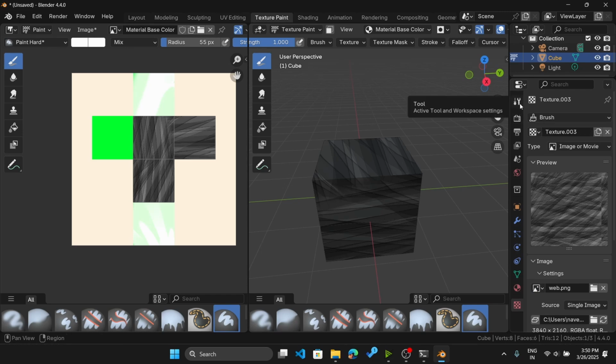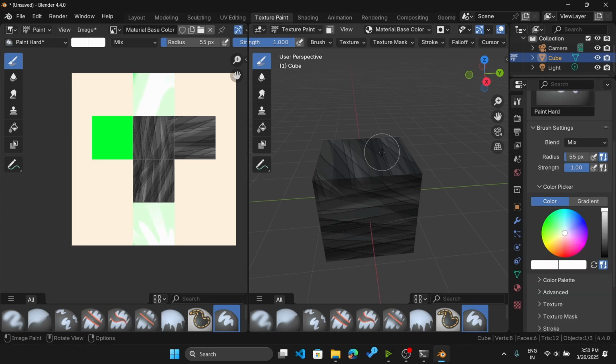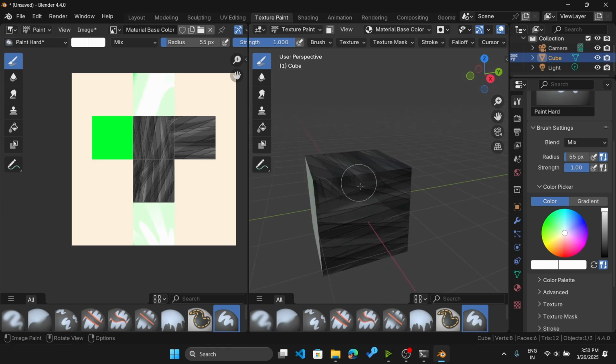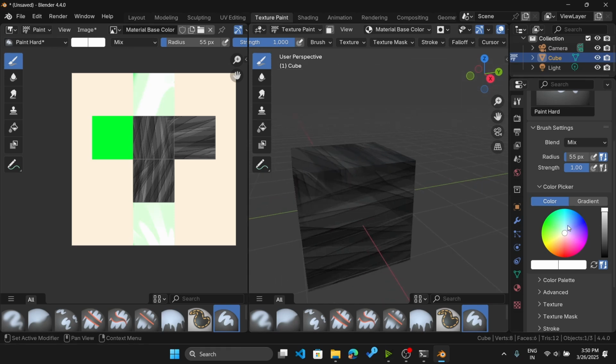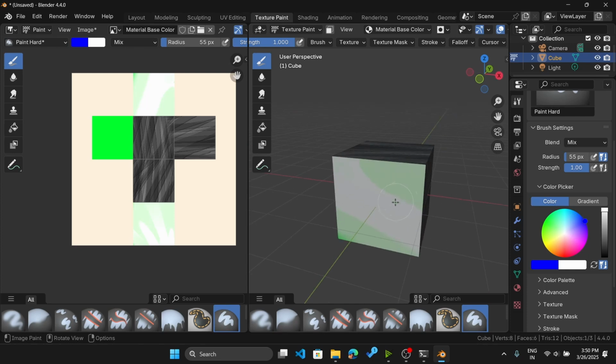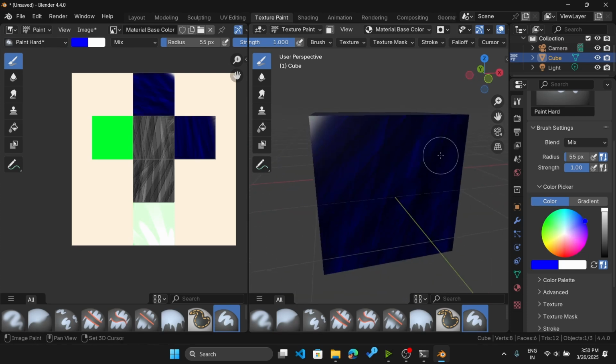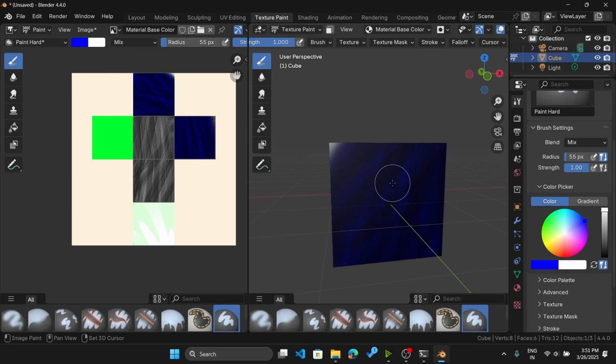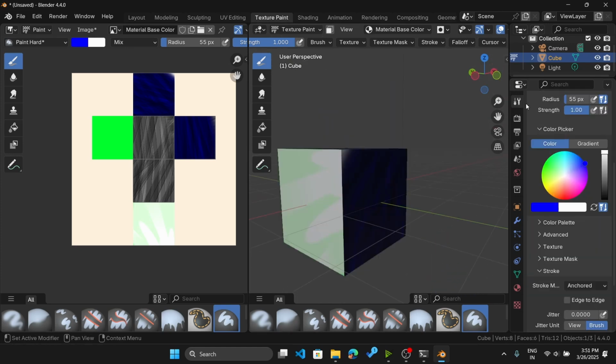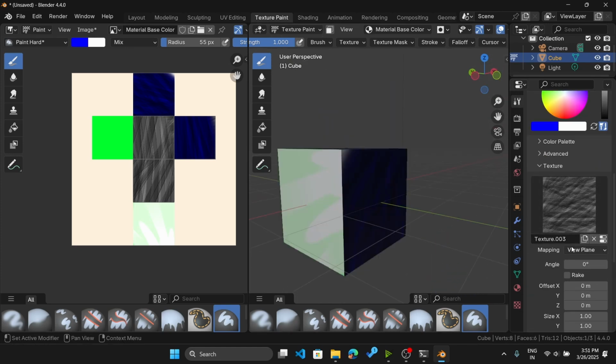And then your color and other options will be available in the tool. You can even change the color of the image you imported. That image I imported was black and grayish color. But if I set it to blue, you can see it uses the same texture to paint in blue color. Under tools, texture, if you click on random, this will randomize your texture so that the tiling won't be seen.